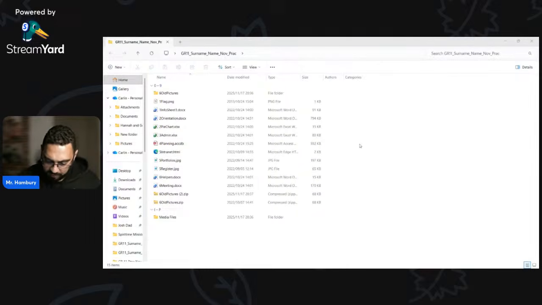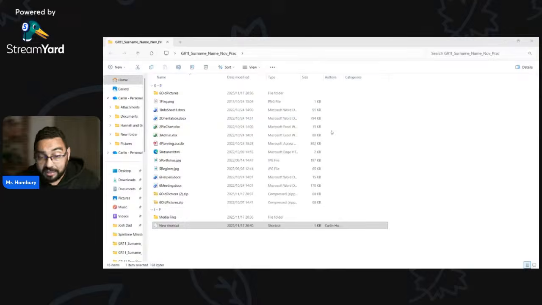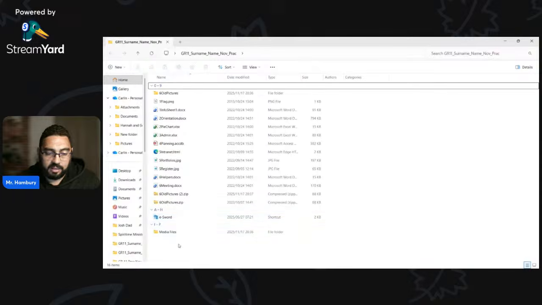So that covers a screenshot, renaming, moving. Please know how to do your shortcuts. Okay, how to create a shortcut. So you can see I can just right click in here, new shortcut. Most of the time, when they ask you to do this, it will be to something that's already in this list here. So here, for example, I can do it to eSword. I can click on this, click OK, click Next, finish, and there I have a shortcut created.